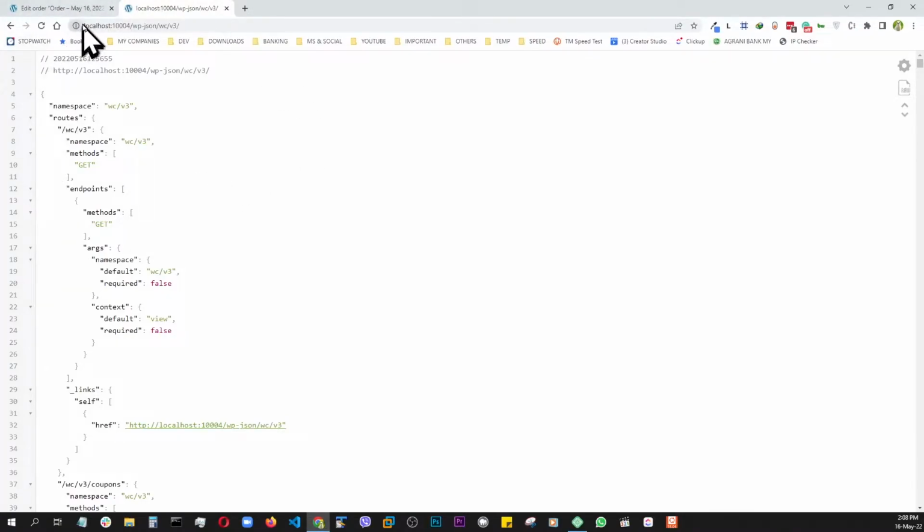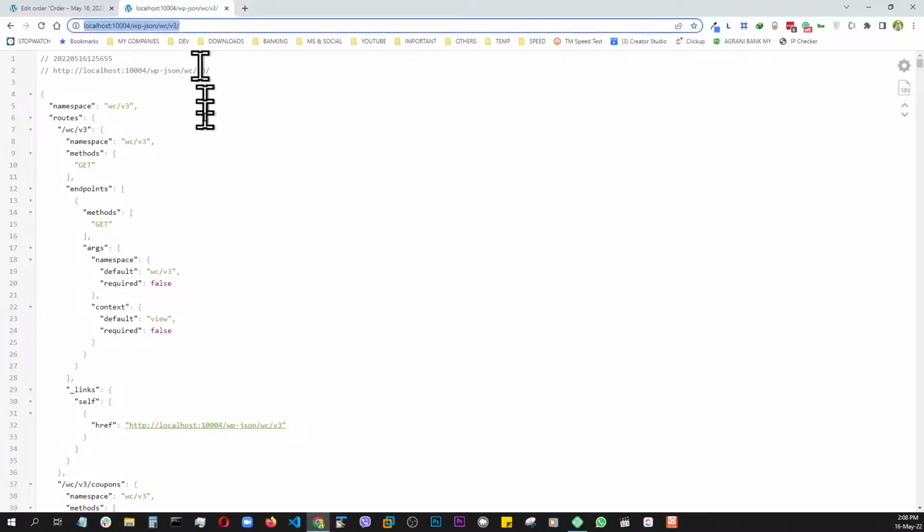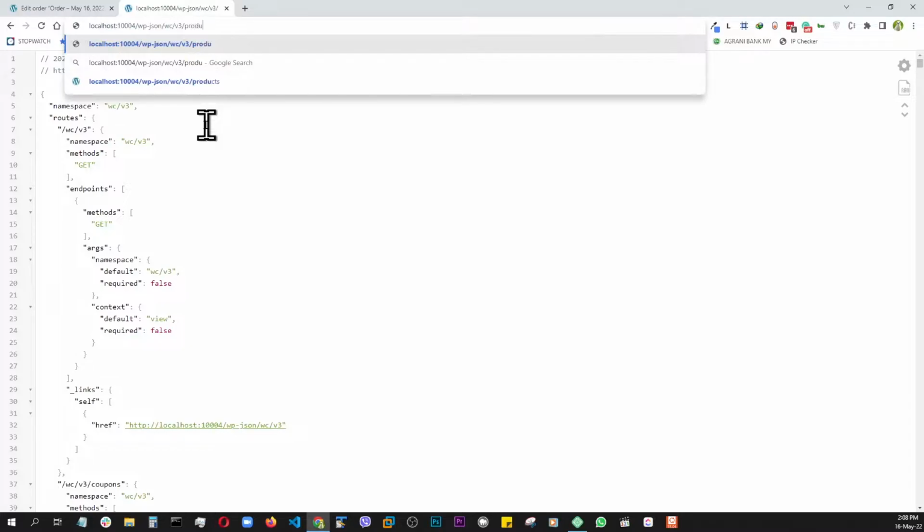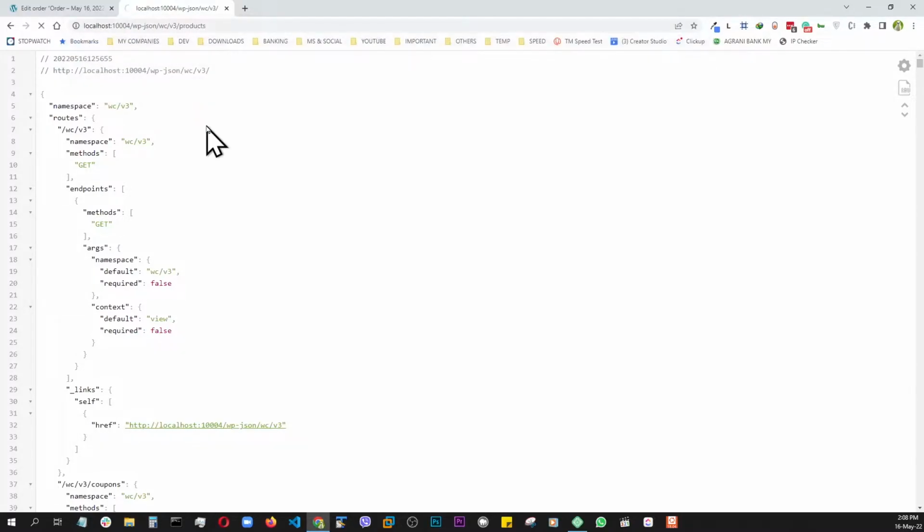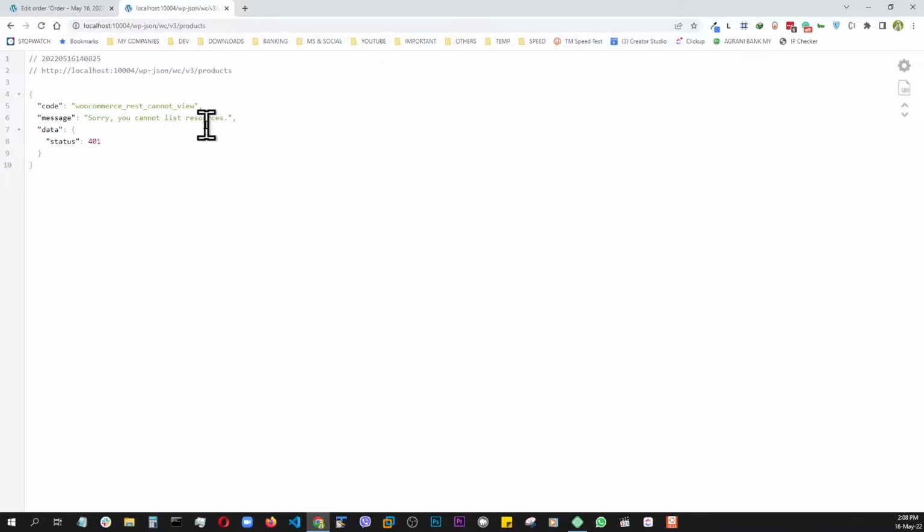This is the base URL for the WooCommerce REST API. See the regular homepage URL, and then wp-json/wc/v3, and in here, if you put in the other stuff like products, this is where they should show up, right?